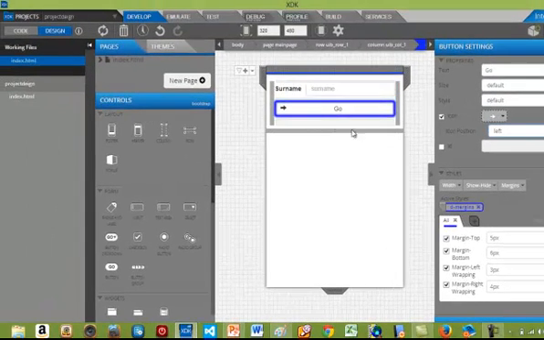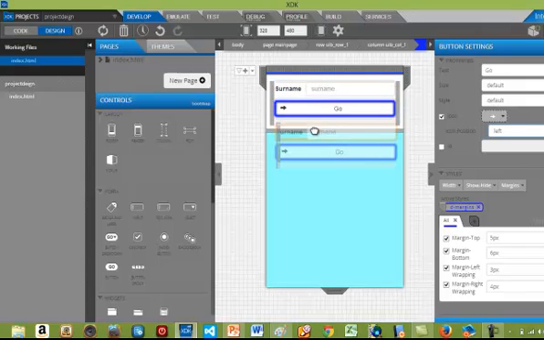It's also possible to move about your controls. For example, we can take the surname control and drag it down below the Go button. Or we can take the Go button and drag it so that it is above the surname button.